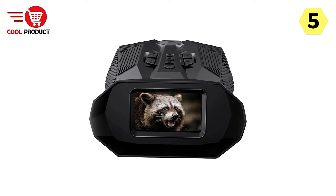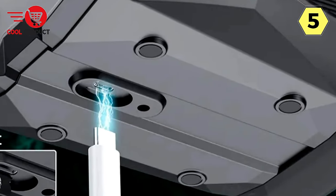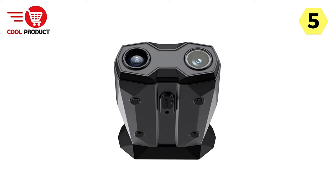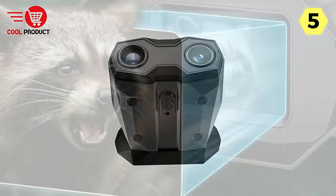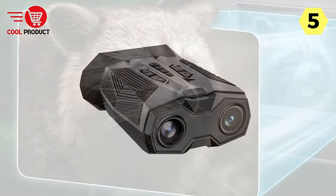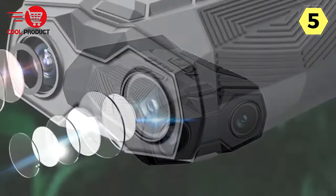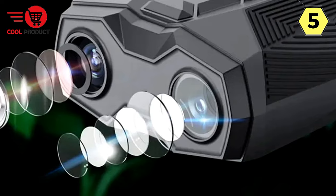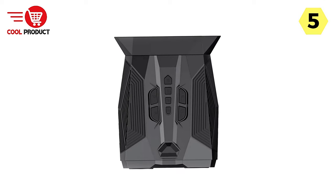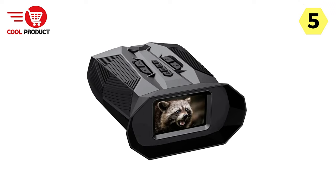The built-in 4000mAh polymer battery ensures extended usage time, allowing up to 8 hours of continuous operation. The inclusion of a powerful 3W 850nm infrared spotlight enhances night vision capabilities, providing additional illumination in the darkest environments. The combination of a 3-inch high-definition screen and a 2.5x magnifying glass effectively creates a 7-inch image vision. The binoculars also offer the ability to take photos and videos during observations, allowing you to document your findings.